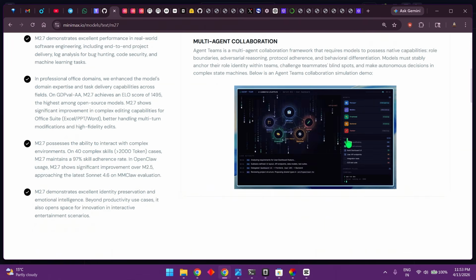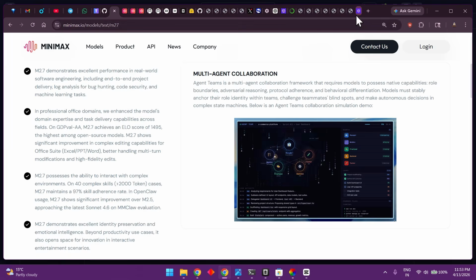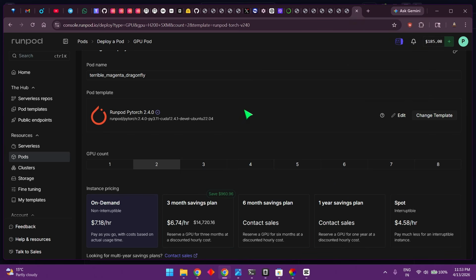This is amazing. This is an amazing model. Now it's open source. People are going towards open source because they know the value that the open source community provides in the whole AI ecosystem.